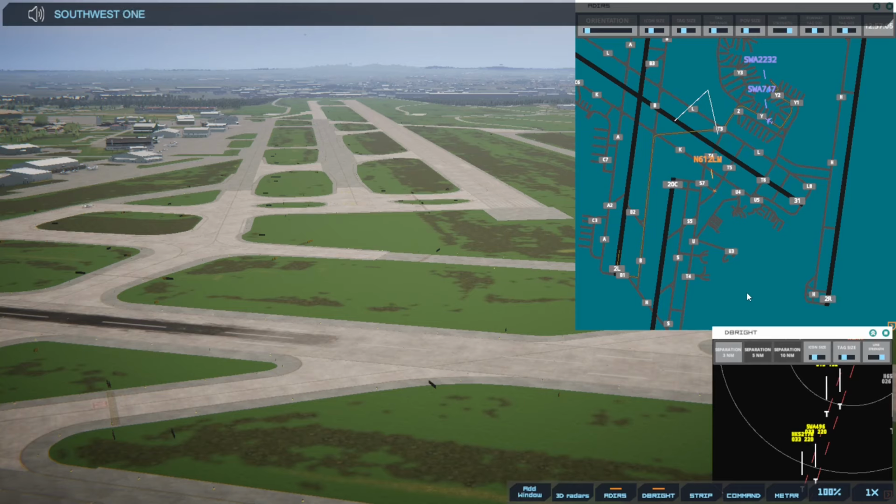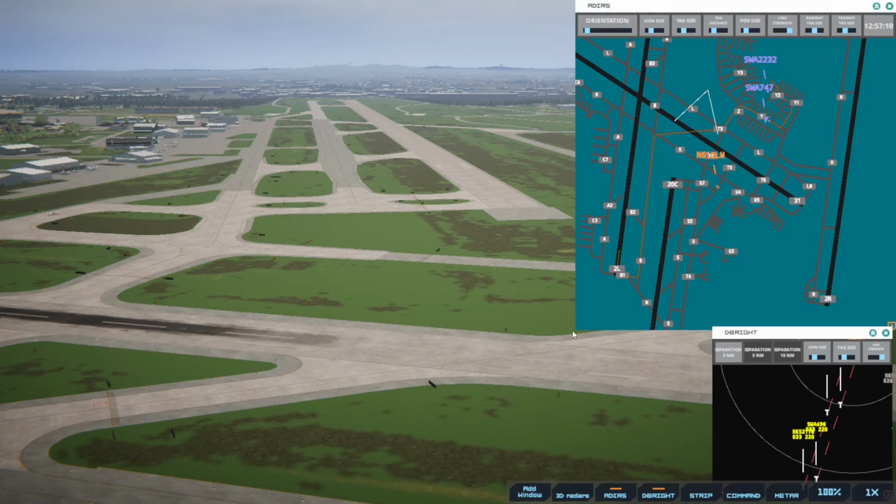Southwest 2232, pushback approved. Expect runway 2 left. So we're 3 minutes away. Pushback approved, we expect runway 2 left, Southwest 2232. We should have any strips that would be coming already. Nashville ground, Southwest 2232 with information Hotel, requesting push and start. Yes, we already gave you permission, so go do your thing.